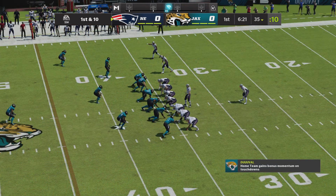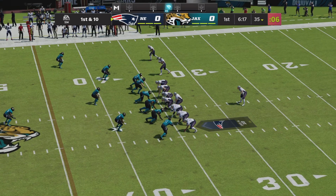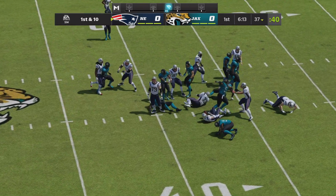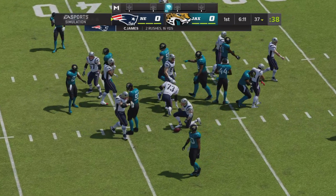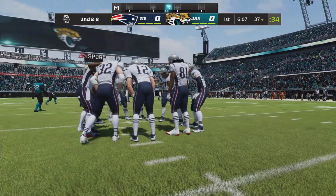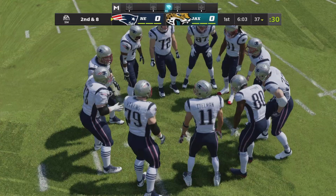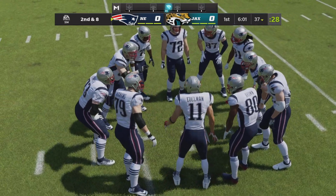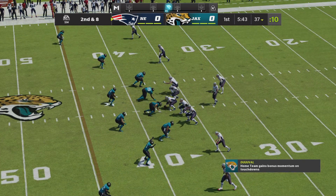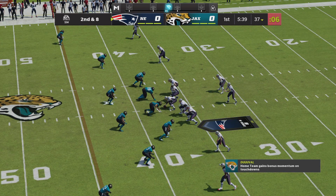Ball up to the 35 now as they come up on 1st and 10. Here's James. And he sneaks his way forward only for a couple here. 2nd down. Certainly a nice job there by the defense rallying to the football and getting him on the ground. But I think the play gets made by the defensive front. Because if they can't get upfield, their job is to go ahead and get low, almost get into a ball sometimes, stack things up, and make it difficult for the runner to find a hole.